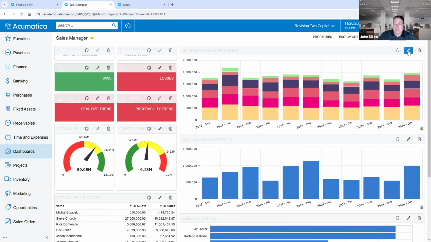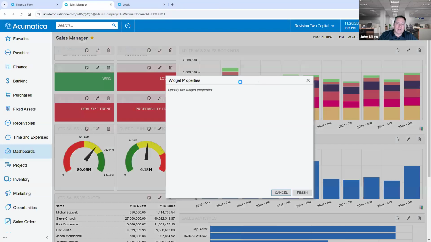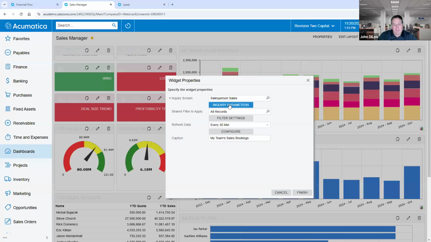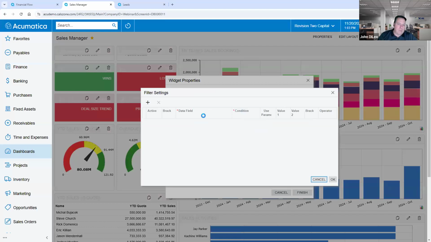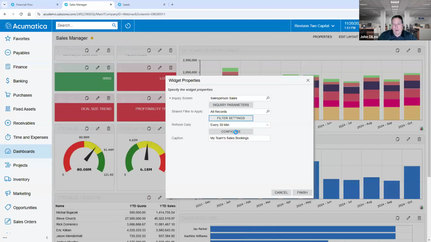If I click on this pencil, and I have security access, it's going to load up the widget properties. Behind the scenes, this is just a generic inquiry, a list of data, and then you tell it how you want it to present. You give it a name, some parameters, and filter settings based on what data you want to show. In this case, there are no filters.